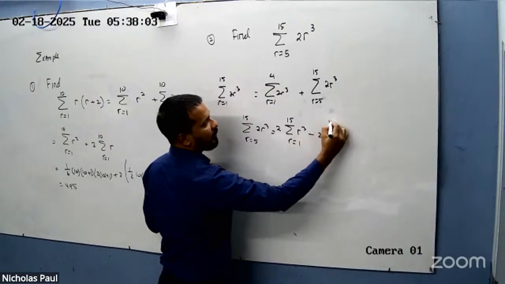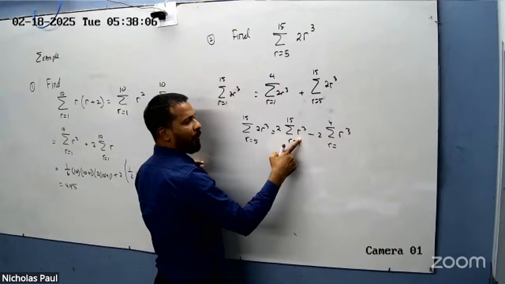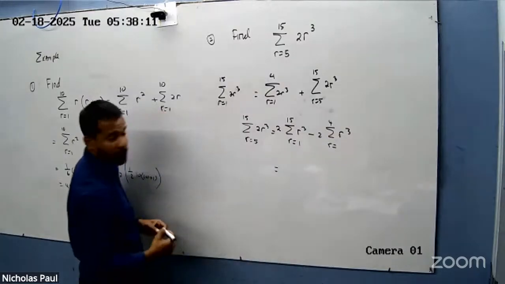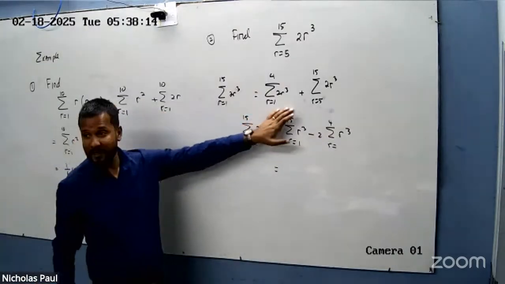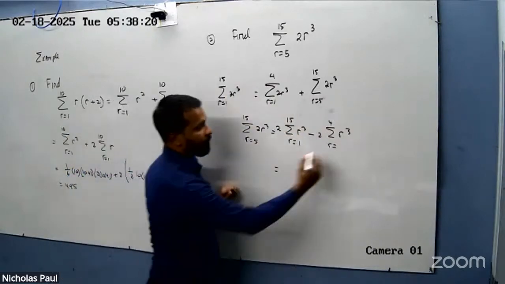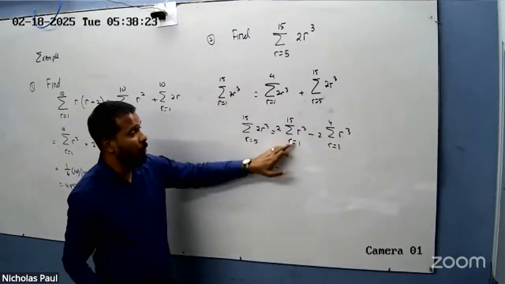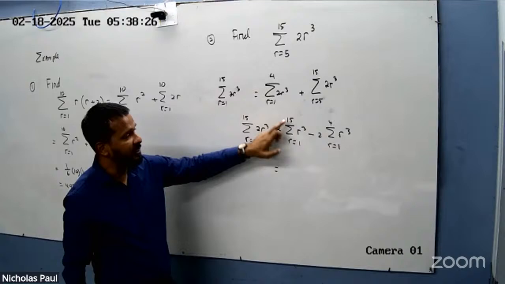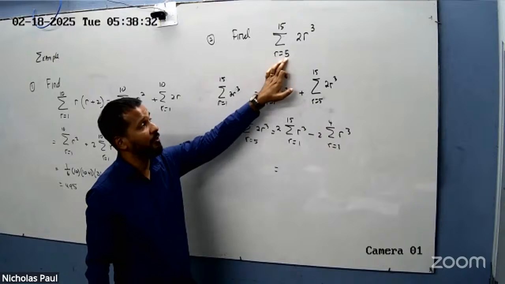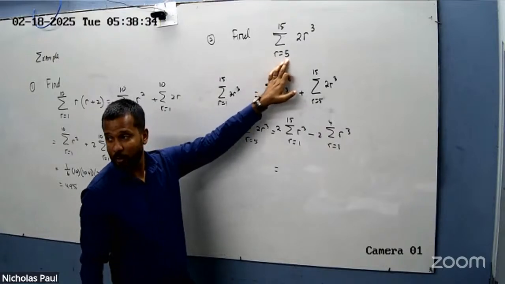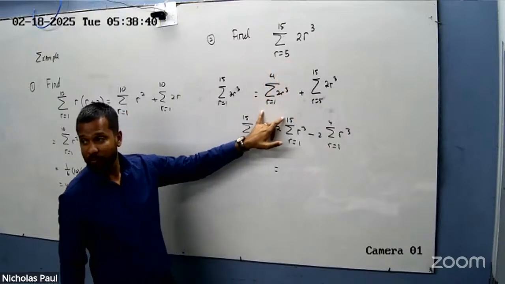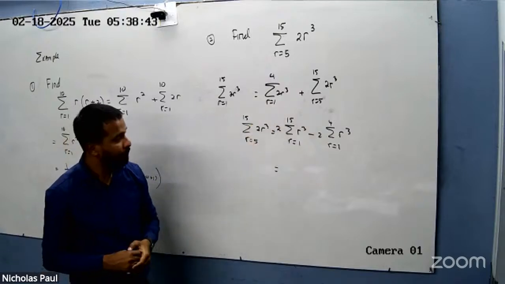Plug in the formula for r cubed. You can factor the whole 2 out if you want, and then tell me what you got. Do you all follow what I did? I cannot use the formulas unless I have 1 underneath here. Now I can go to r cubed and use the formula. N is 15, use the formula; N is 4. I could not have used it here because the lower limit here is 5. It has to be 1. So I was able to do it by using the fourth rule I gave you. Plug it in now.